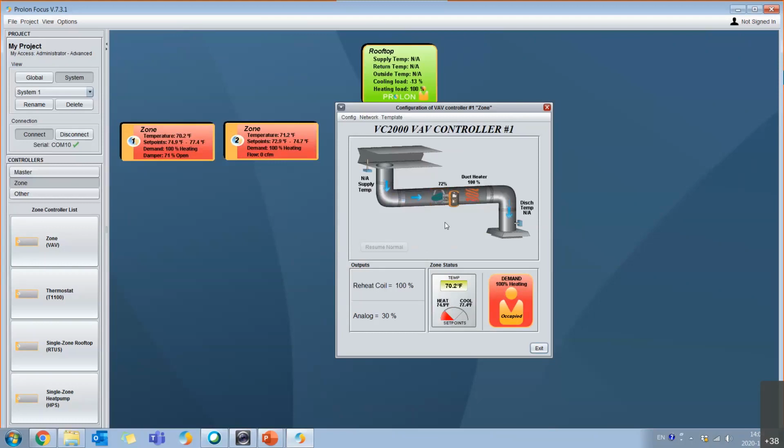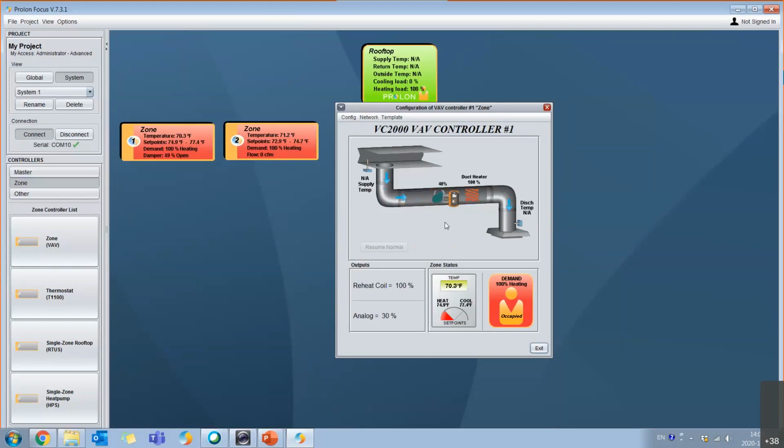So it was open 100% because it was calling for cooling, and it assumed that there was cold air coming from the unit. But now that there's hot air, that is asking for heat, now the damper is repositioning itself to the reheat position. So there are actually 2 minimum positions for the damper.